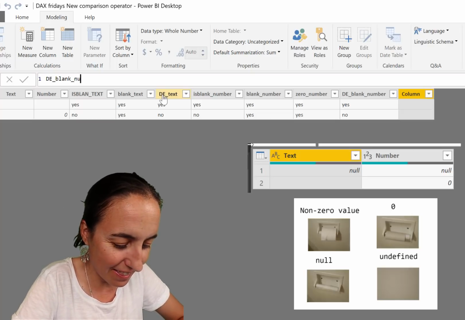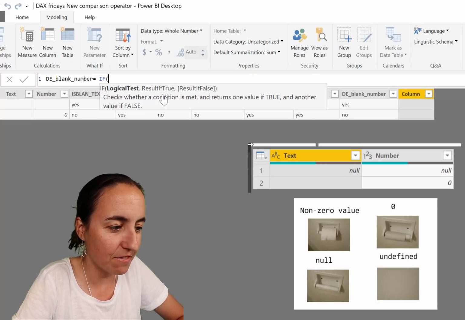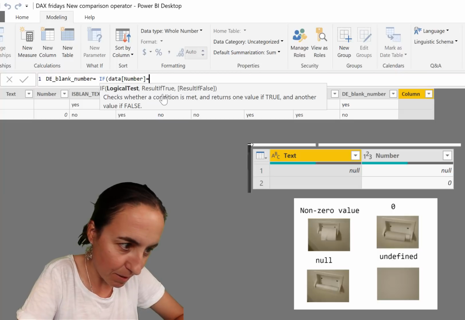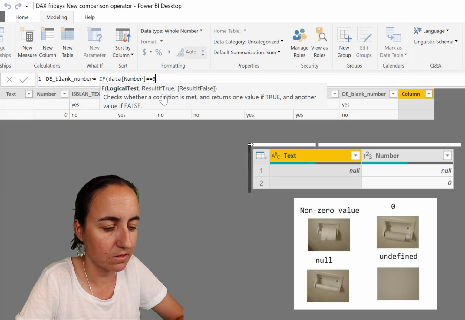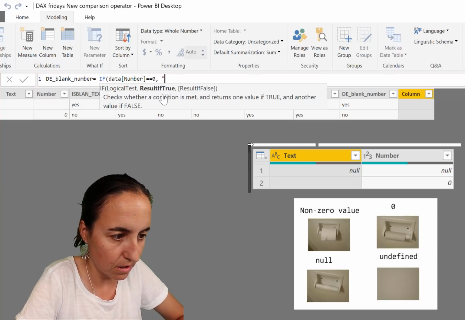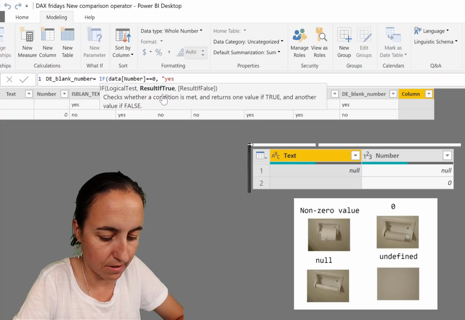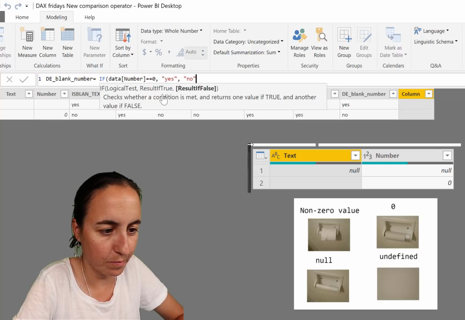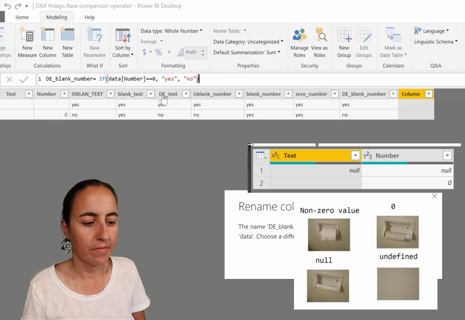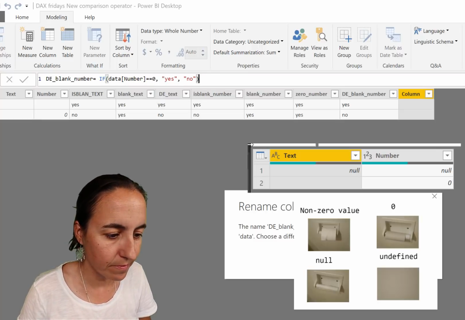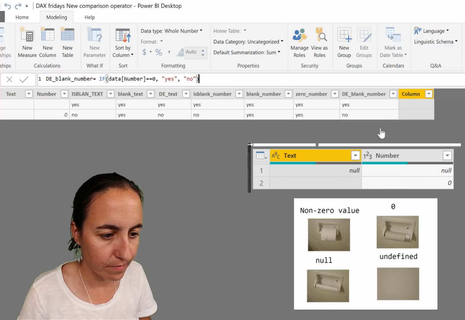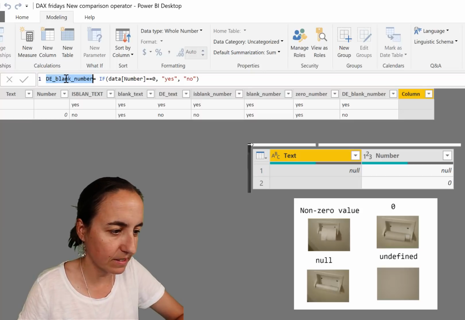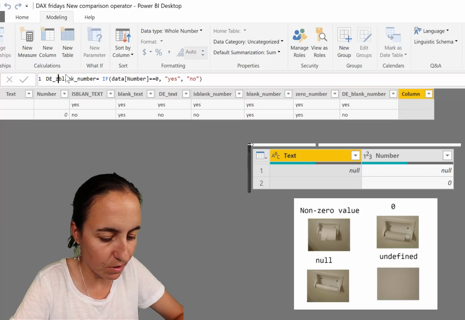Double equal blank number. So if is no number double equal 0. I'm sure you can do that. Yes. Nope. Double equal 0. This has to be there. The blank, we have already tried that.